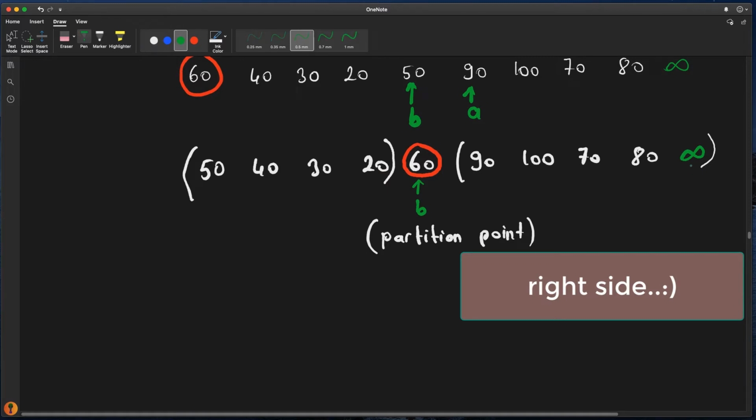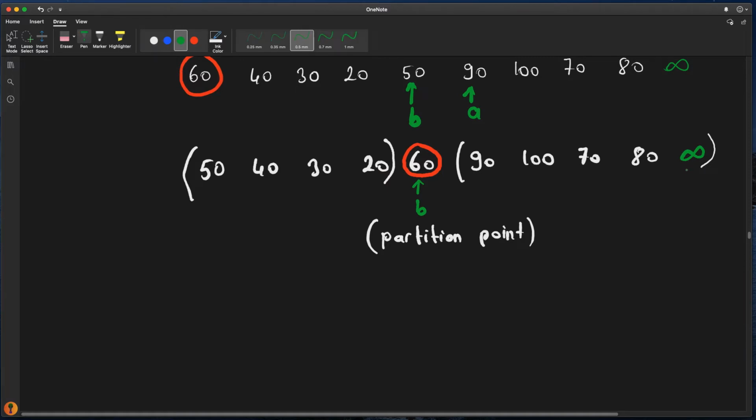Infinity will be used as a reference for these values, and 60 will be used as a reference for these values. 60 will act as the largest element for these values. All the steps that we did to find the position of 60 are called the partitioning process.